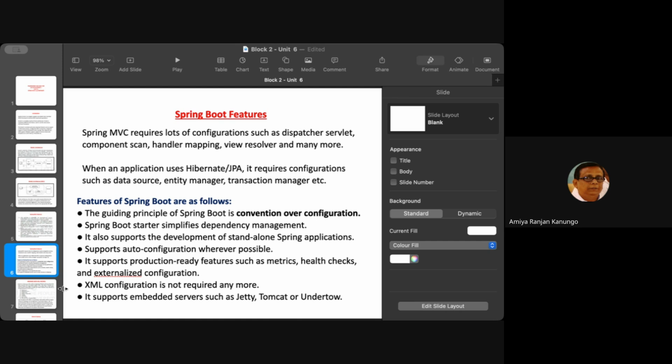So with less configuration, we can use the Spring Boot framework with available starters. So auto configuration is allowed in Spring Boot. The framework provides auto configuration facilities.